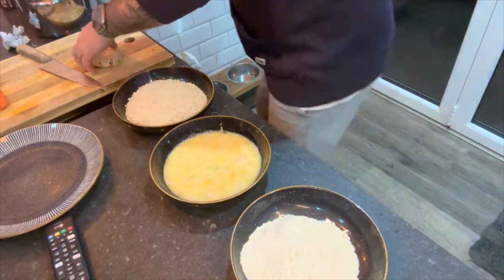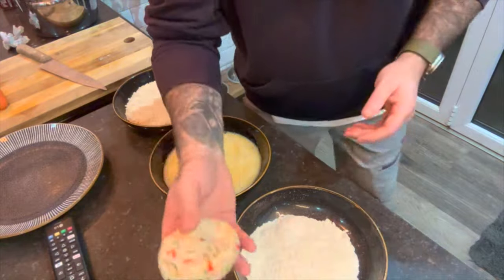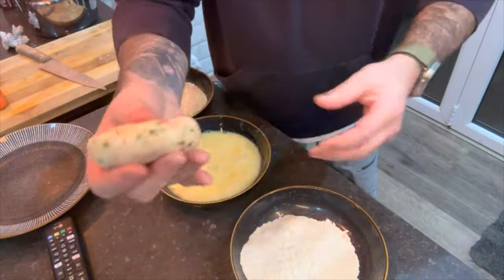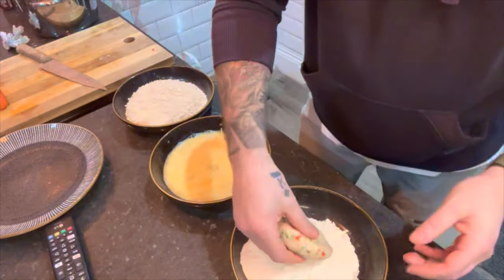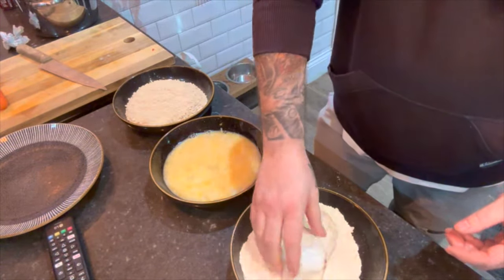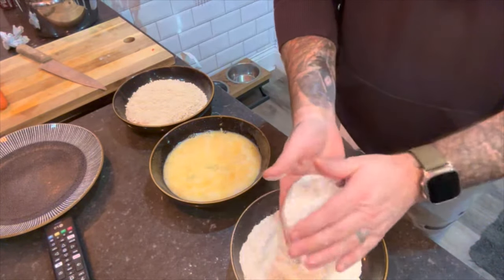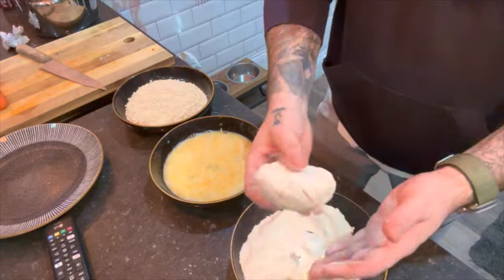So, like on Blue Peter, here's one I made earlier. That's with standard fish cake. Not too wet, just nice. So basically, you just want to place it in the flour. Tap off the excess, so it's nice like that.